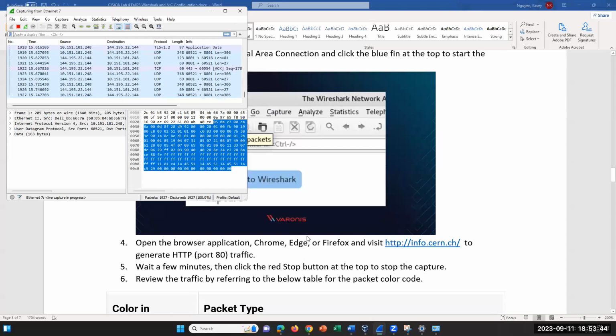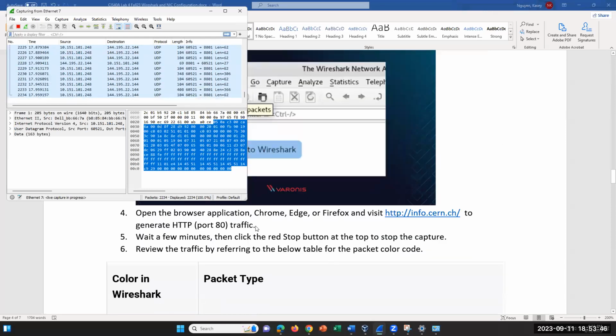But at this time, what I want you to do is generate traffic. We're going to do purposeful traffic. That means I'm going to create some form of traffic. It's kind of like, I know that people are looking for a certain type of car, so I'm going to send that vehicle down.